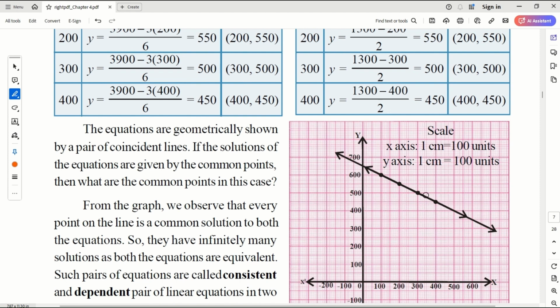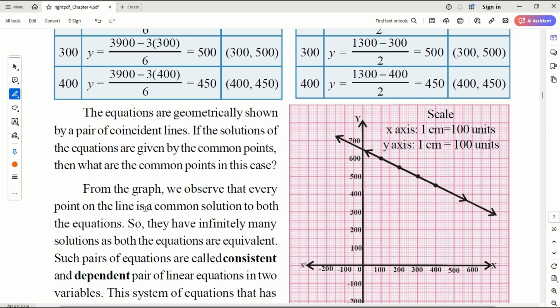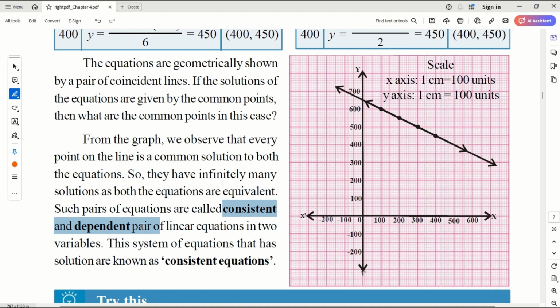If you look at the problem, this is the cost of bat and ball, which are normally fixed unless you change the price of the bat and ball or buy a different brand. The prices are the same, correct? Which means these two lines are coincident. Whether you buy n number of bats and m number of balls, the price will always be the same. So you will always get coincident lines for this one. Such lines are called consistent, and dependent. They depend on each other. Basically, they are the same line.